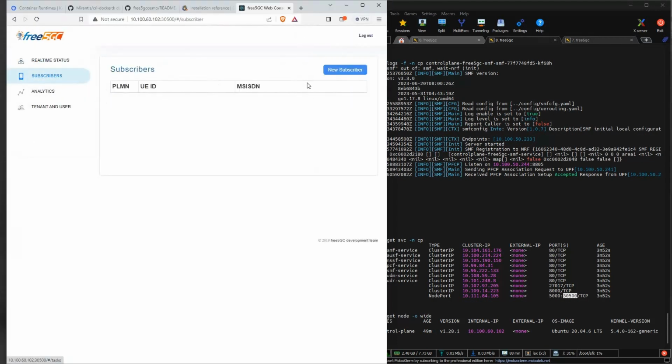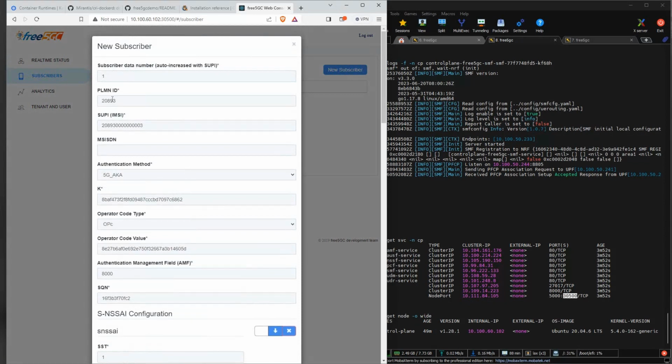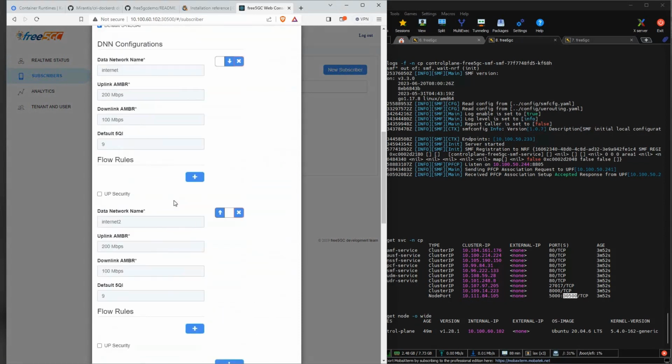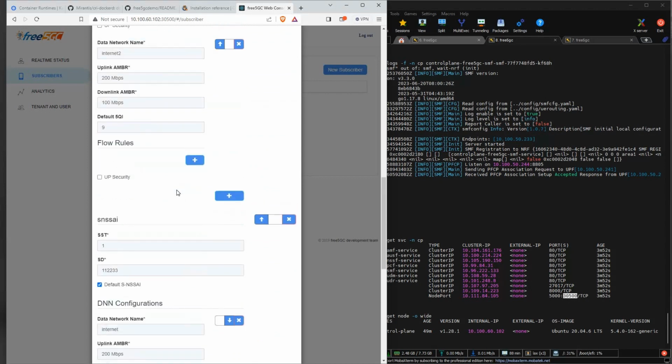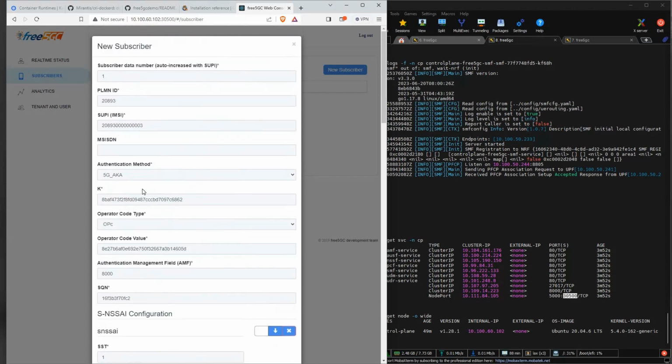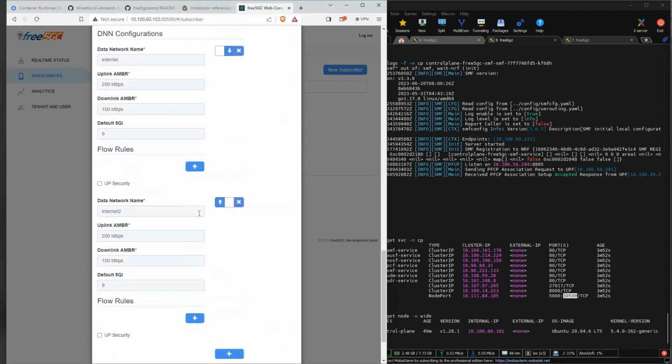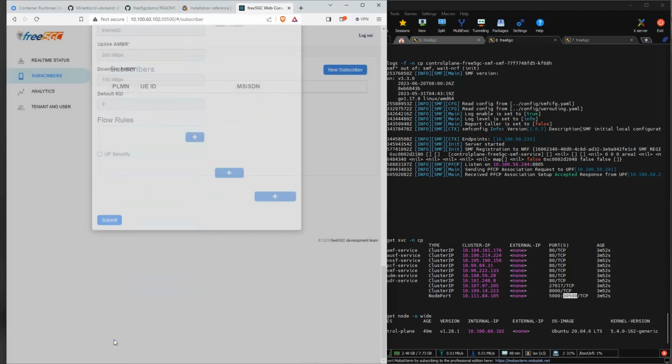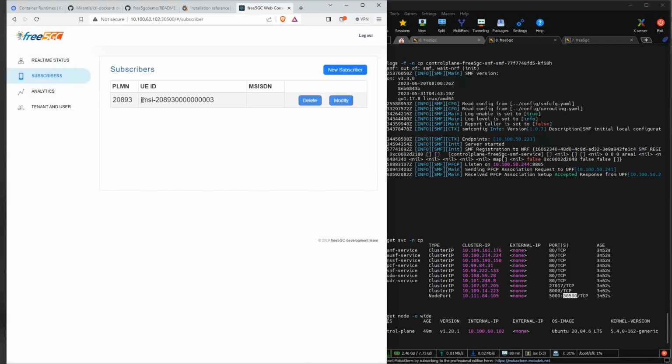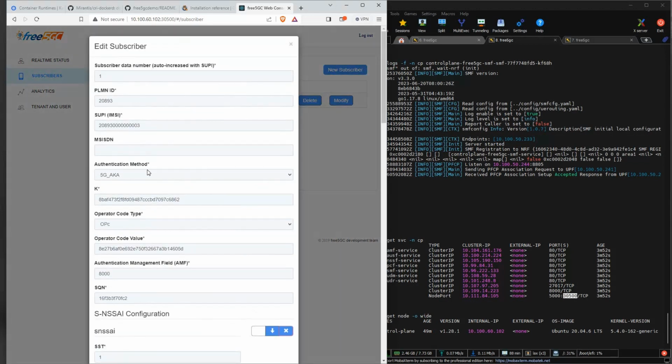Let's create the subscriber. These are all the default values which are part of the configuration as well. If you require, you can modify these values and then respectively we need to modify the configuration as well. So I'm going ahead with the default configuration, default values. Here we can see we have created this UI and we can check these values again here. The PLMN ID, the SUPI, which is the permanent identifier, and compared to the 4G, this is IMSI.